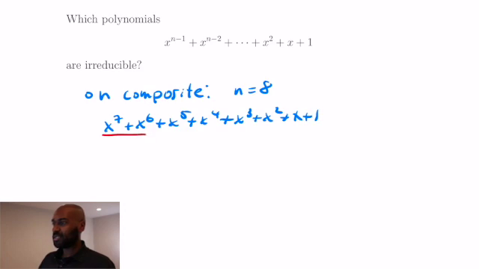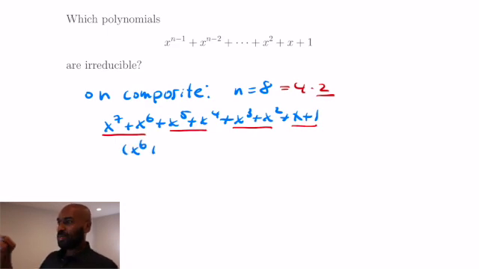When n is 8, the polynomial looks like this. So we're going to clump this polynomial into partial sums. We're going to clump into groups of 2, and that 2 comes from the fact that 8 is a product of 2 and something else. Now if we do that, we notice that because of the way we clump things, we get a common factor of x plus 1. With the factors being x to the 6th, x to the 4th, x squared, and 1.